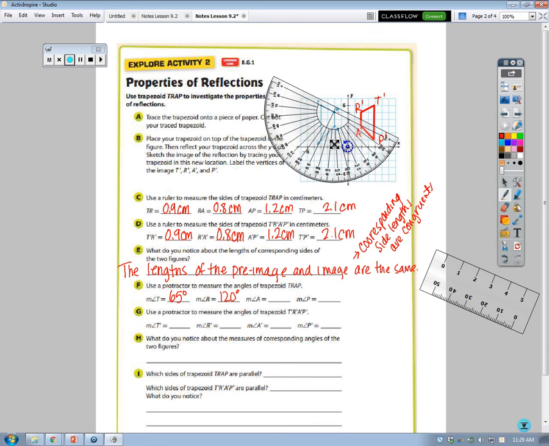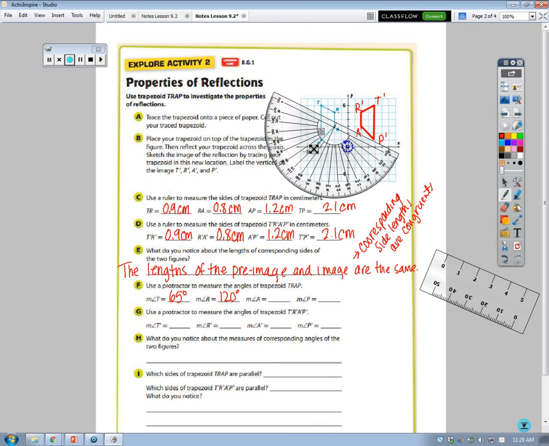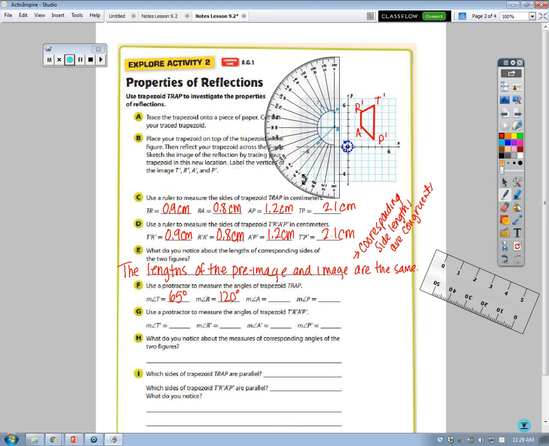Slide down here to angle A. Line up my vertex. Spin my protractor. And looks like, if I'm lining up correctly, we are looking at about 135, so we're right in the middle of 130, 140, right? 180, 170, 160, 150, 140, yep. About 135.